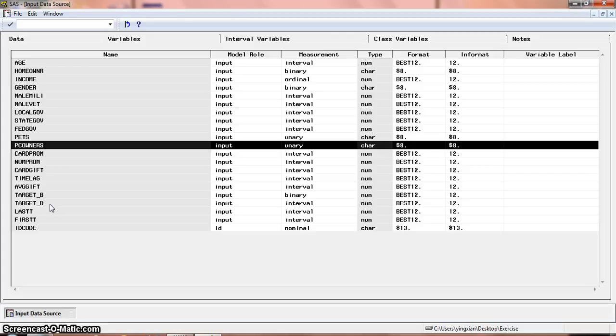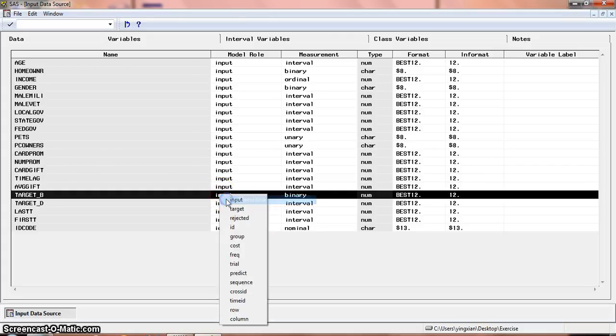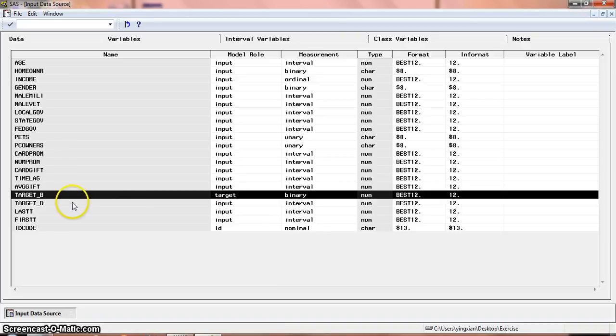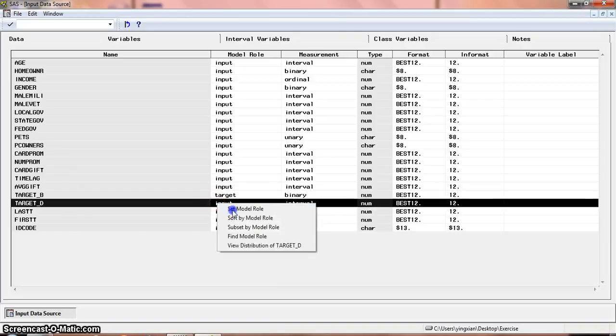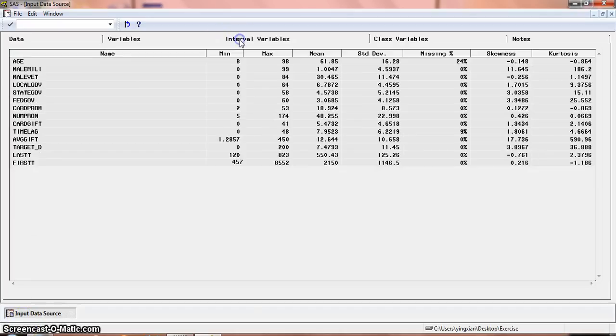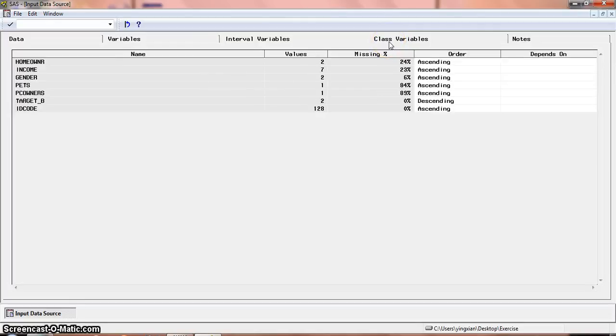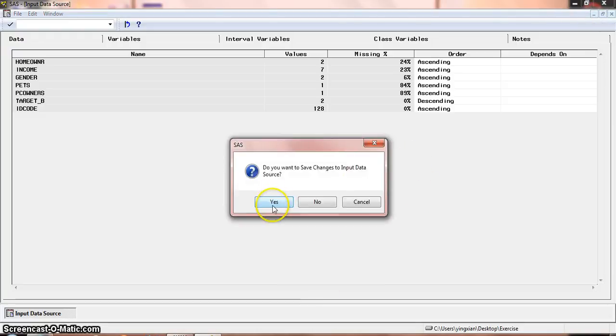Therefore, we choose to set model rows of target B as target and we reject the target B variables. This is our interval variables and this is our class variable. After we are done setting the model rows of all variables, we close it and save.